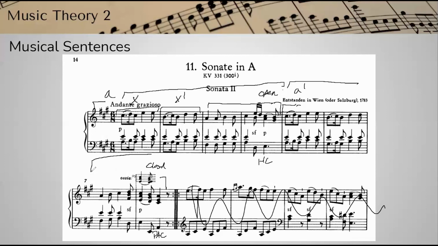Okay? So this is an example of how the different layers that you can examine with form, either coming down to the tiny details, right? The tiny little, what we call motives, the small thinking, right? So this small idea is related to this small idea. Or you can think about it from phrase to phrase, and that would be more like a period, okay? So those are just two different ways. It's kind of like you're zooming in for one and you're zooming out for another. But they're all part of form, all part of examining what's happening in a piece of music.